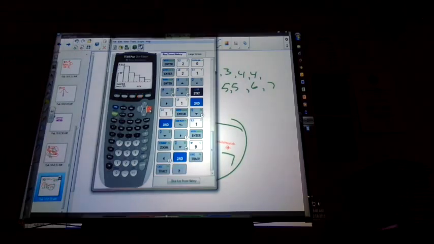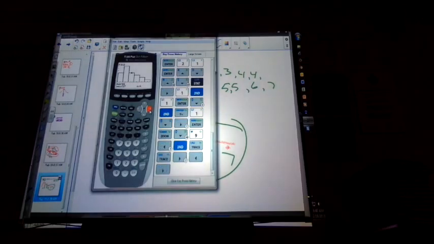If I move it to the right, I'm still tracing. And it gets to the top of this one. This is 13. What does n equals 7 mean? Seven pieces of data there, 4 pieces of data here.